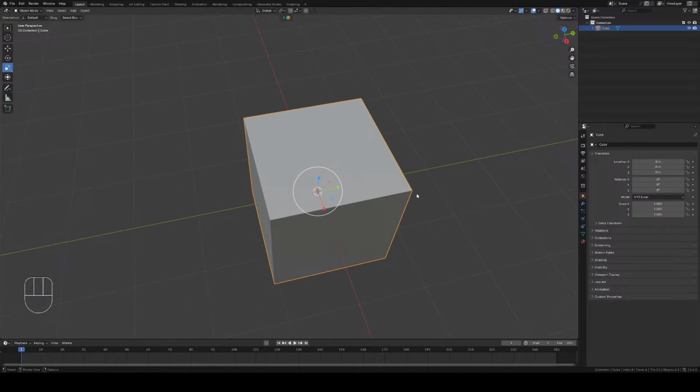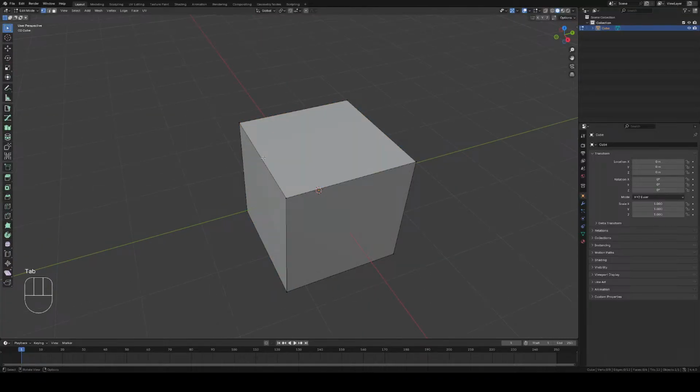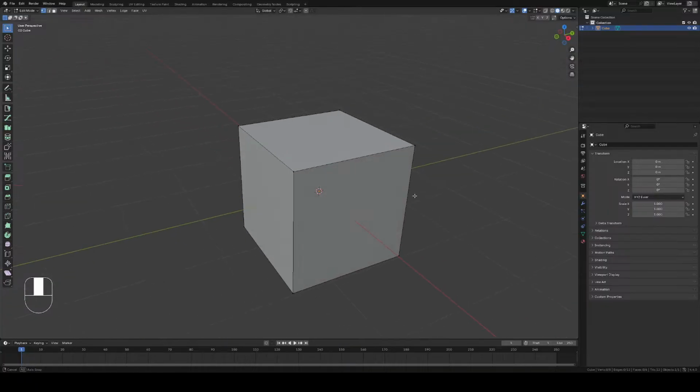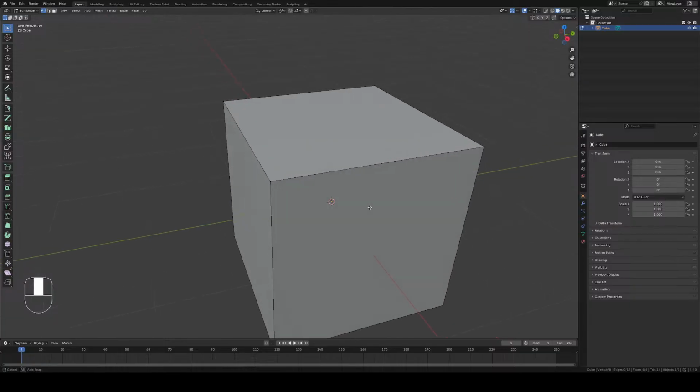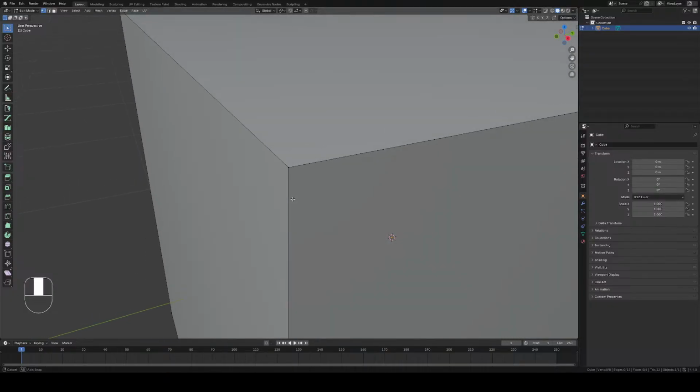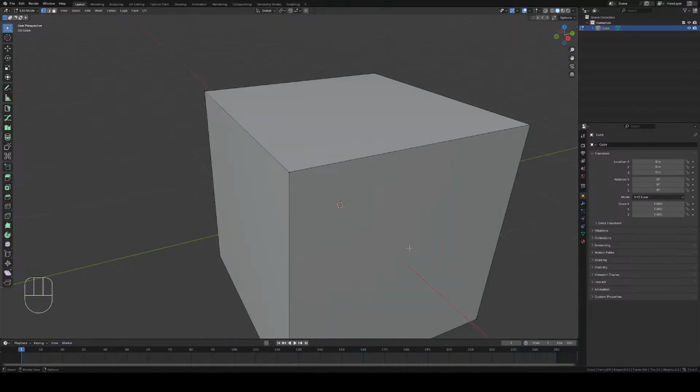Now in edit mode, you can see there are a few other things that got activated when I changed the mode. First of all, these toolbars are appearing. It has various different tools that we will be using eventually as per our need while we are doing the modeling. Apart from this, you can see these black lines, these small dots, and this plane itself. I will call it plane for now.